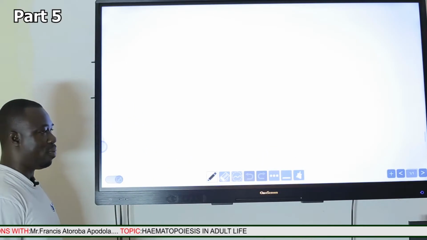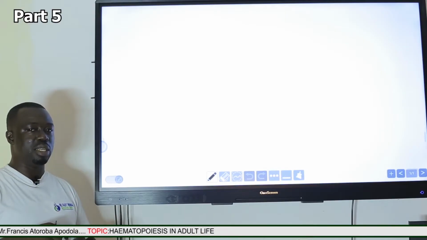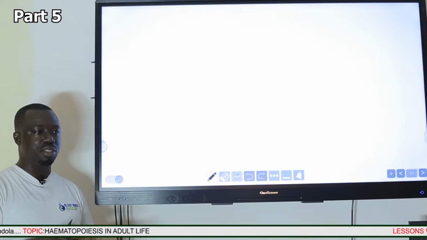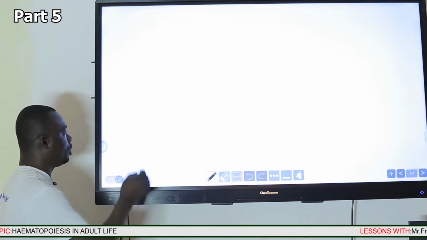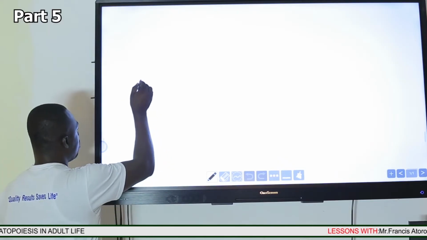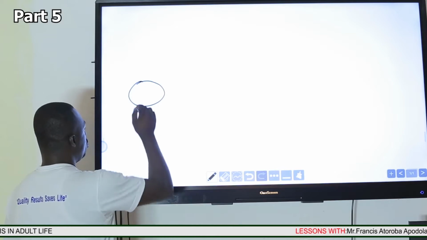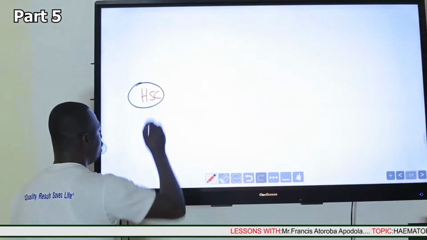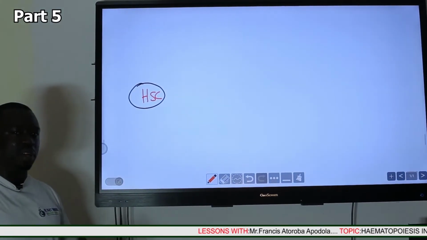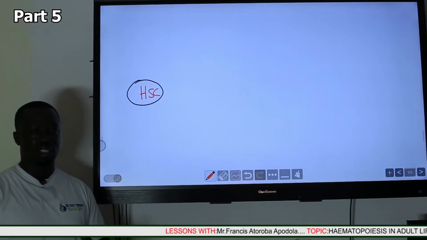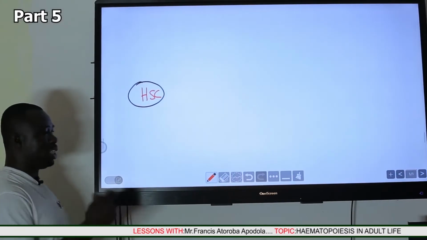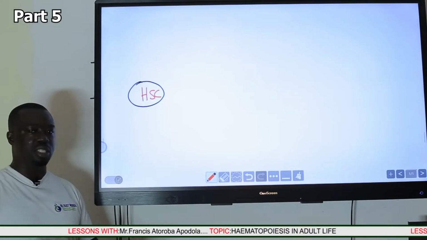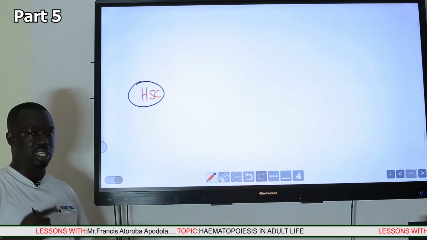So we want to look at haematopoiesis within the bone marrow. Once there is blood cell production within the bone marrow, it presupposes that there are hematopoietic stem cells in the bone marrow, as we indicated earlier on. So within the bone marrow are stem cells known as hematopoietic stem cells. As mentioned earlier on, all stem cells carry a potential or an ability, and the potential of the stem cell must be indicated. And so this hematopoietic stem cell is actually a pluripotent stem cell.